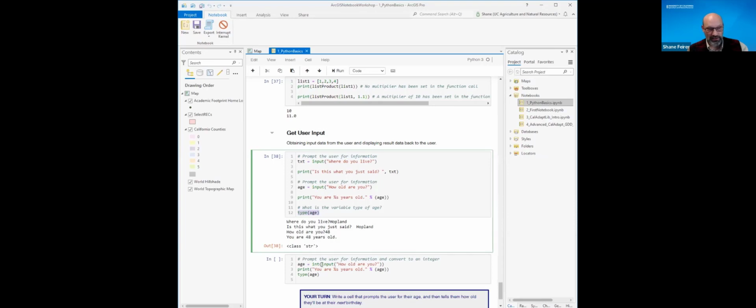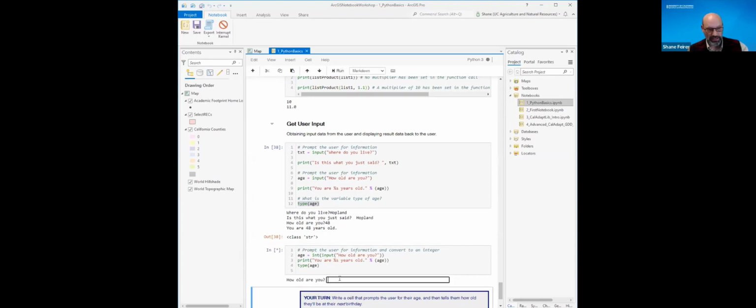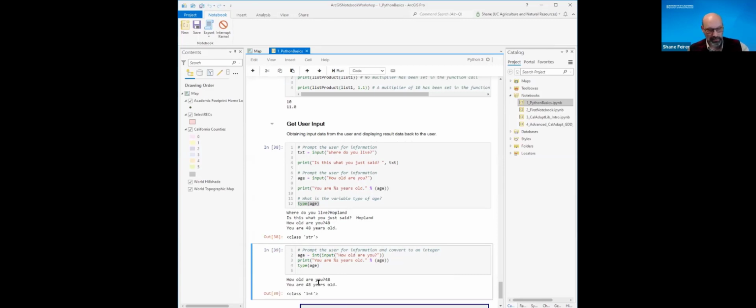So if you want to use the value as a number, you need to make sure that you convert it either to an integer or a float, such as this case right here. So if I run this and it says, how old are you? It says I'm 48, and it says it's an integer value. So that's really the basis of getting user input. I often have used something similar to this to get usernames and passwords to use with ArcGIS Online in the Python API for ArcGIS. They actually have a custom function beyond input, but it works very similar.